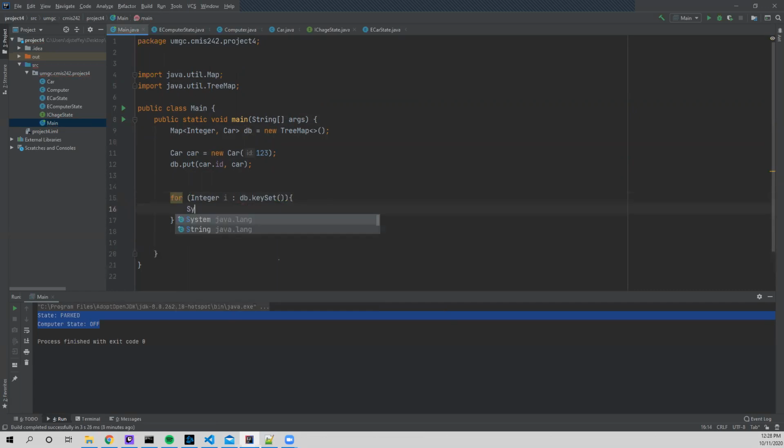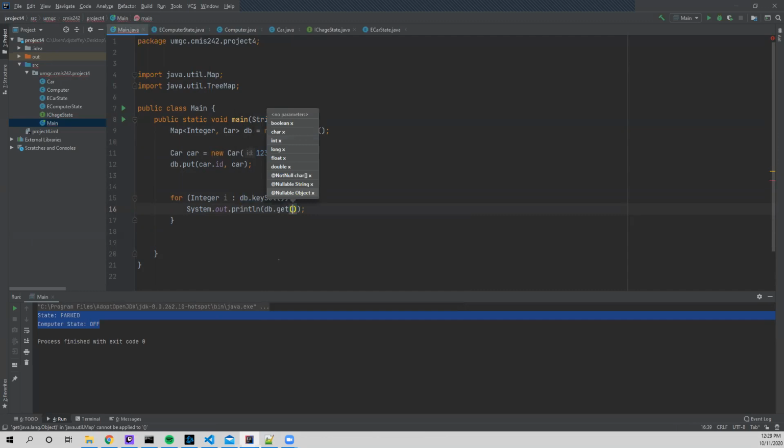This is just going to loop through all of the integers in the database keys, and we'll print out db.get(I). I don't even think you need this for your homework, it'll just allow us to see what's in this database. This is a loop through all of the integers in the database's keys.